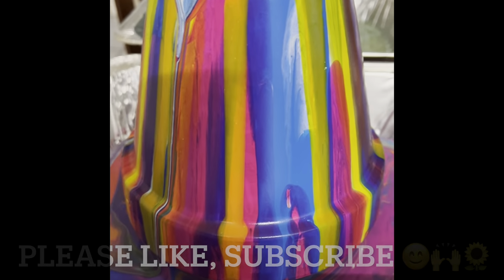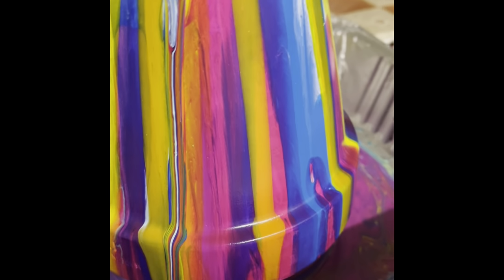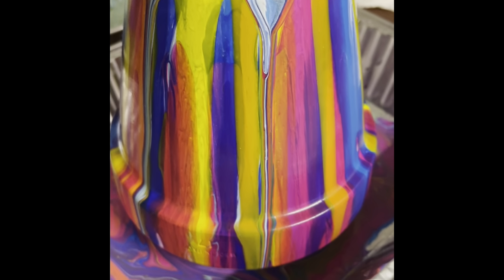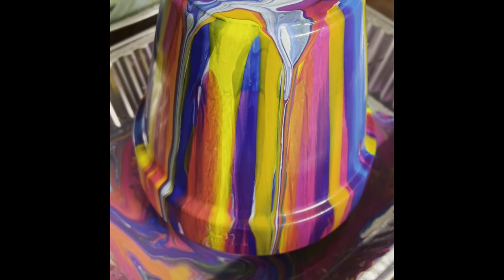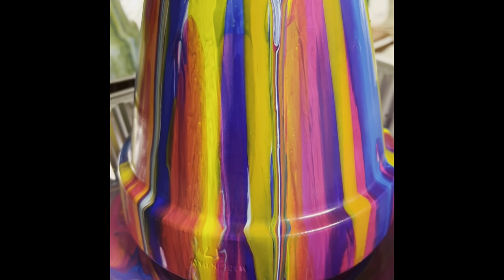I just wanted to share this poured pot that I did a while ago. Unfortunately, I didn't take a recording of it when I was creating this, but I have done a similar pot. So I thought I would just show you how I created it. It's different colors and it's a smaller pot.